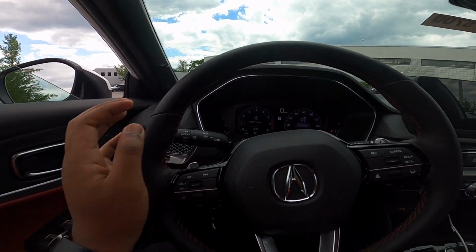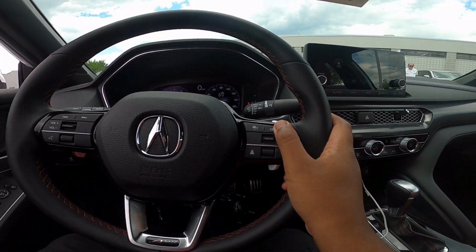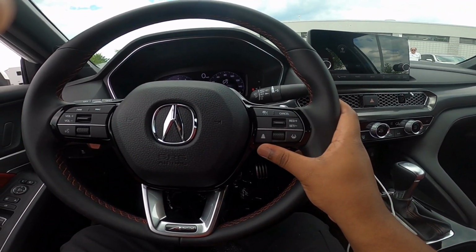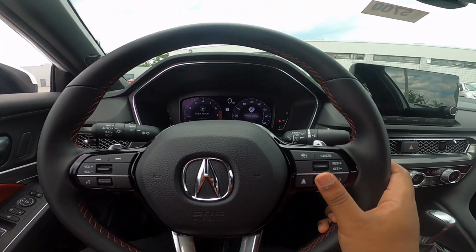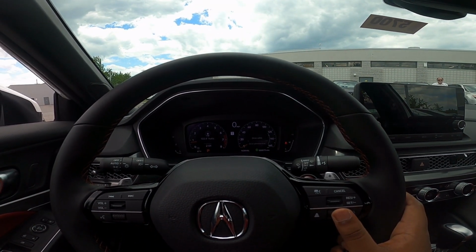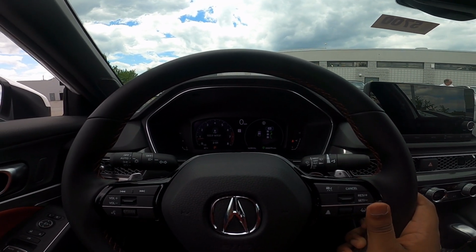Looking right here, you have your light controls on this side, wiper controls. This is how you control your cruise control settings. It does have following assist with different following distances, which will show out on the road. Over here is your telematics displays. Looking right here, you can cycle through your different vehicle functions. You got your range, speed, driver assistance, and all of your different various features.